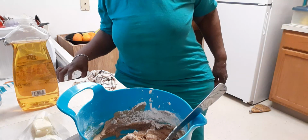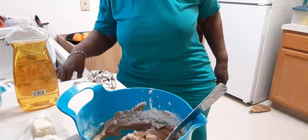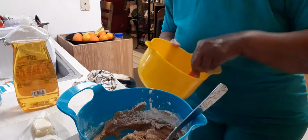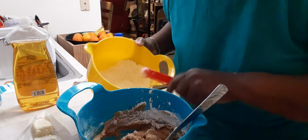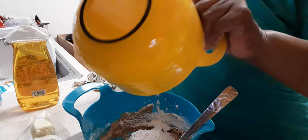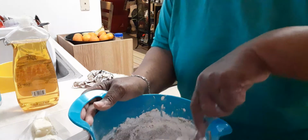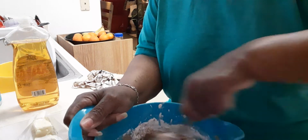Okay, I've got the butter, I got the sugar, the brown sugar, peanut butter, the egg, the vanilla flavor, and now these are my last ingredients, the flour, which is the dry ingredients. Putting all the dry ingredients together here. I just hope it mixes well. I may have to put a little bit more butter so that I can get it mixed. But I'm just gonna try my best, y'all. Trying my best. I'm stirring it slowly because I don't want the flour to pop out and all over the place.